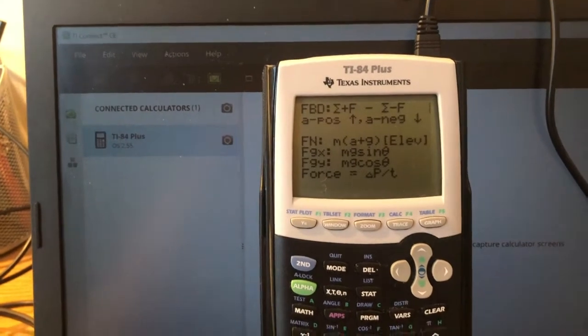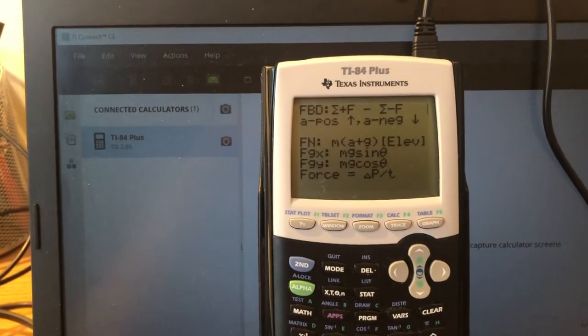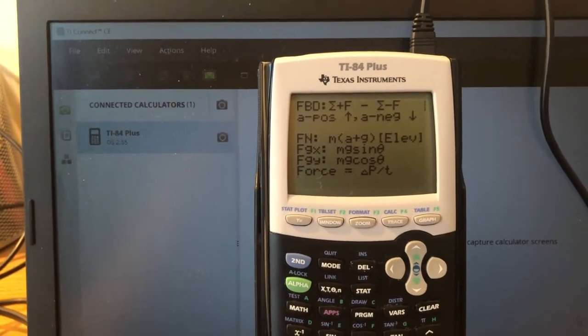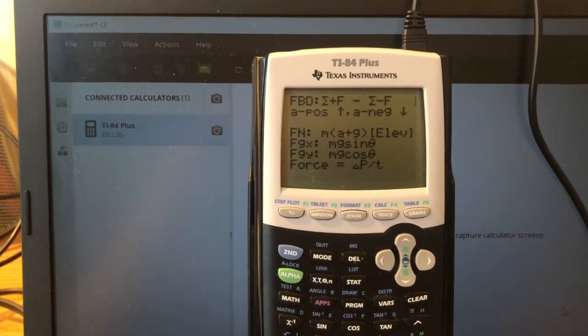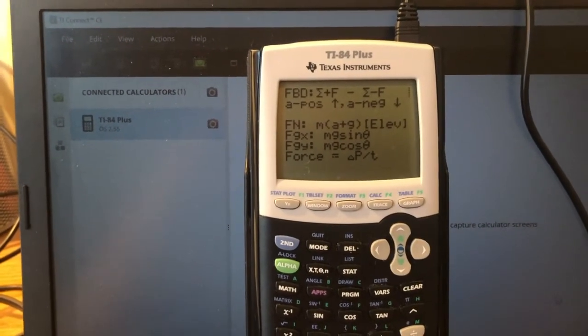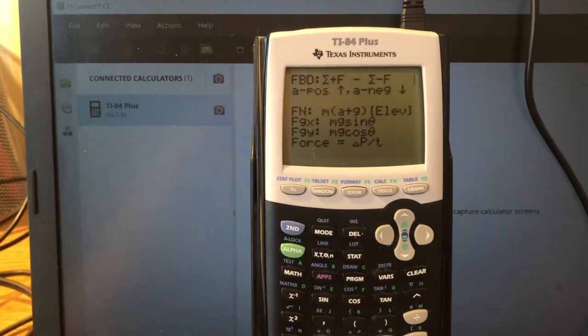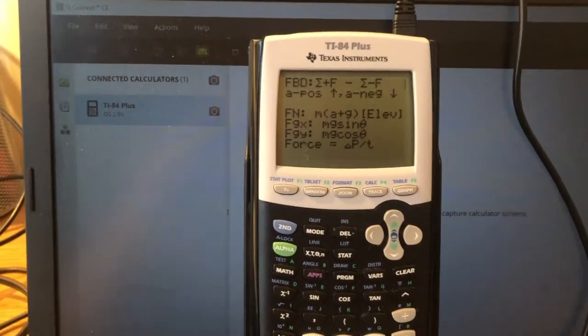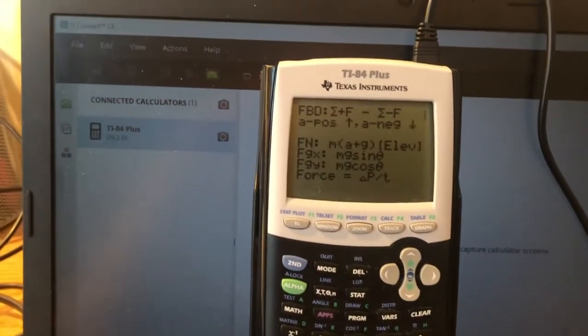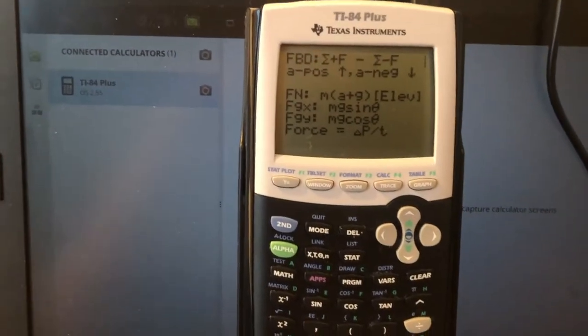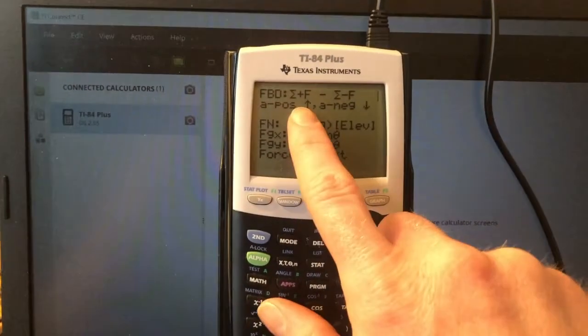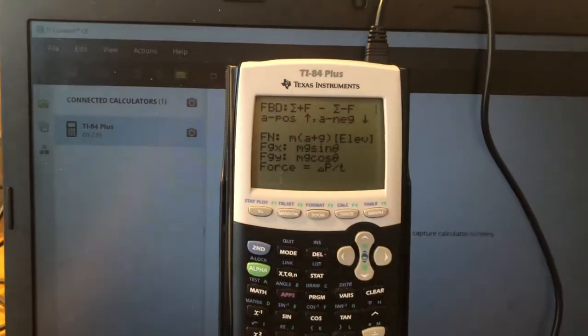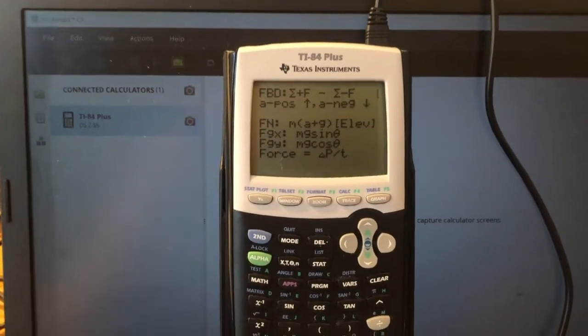reason you have this. Free body diagram, notice it says here you take the sum of the forces that are positive minus the sum of the forces in the negative direction. The acceleration being positive usually refers to acceleration up. Negative acceleration usually refers to acceleration down. Remember, we take ma, we set it equal to the forces going in the direction of the acceleration, so that would be positive, minus the forces going in the opposite direction.